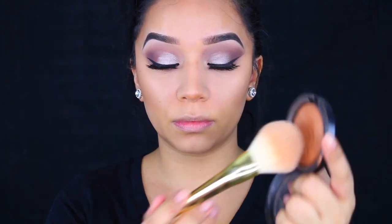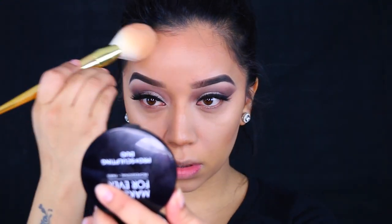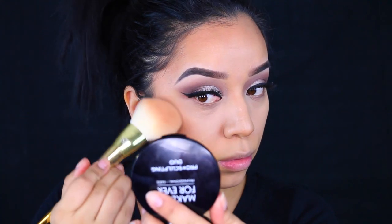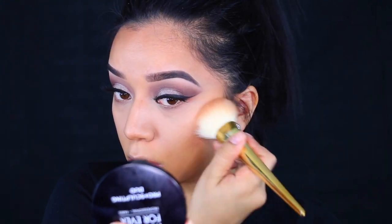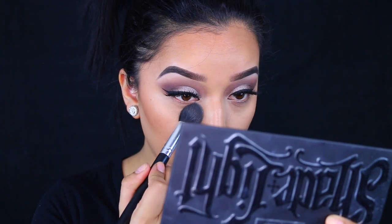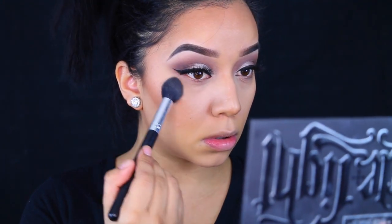Now I'm going to take my MAC Mineralize Skin Finish Bronzer, and this is in Deep Dark, I believe. I really like it because it matches that contour stick that I just used. So I bronzed up my face using one of these dupes or fakes, whatever you call it, of the Real Techniques. And then to set the concealer, I use the Shade and Light palette and I use the banana shade.